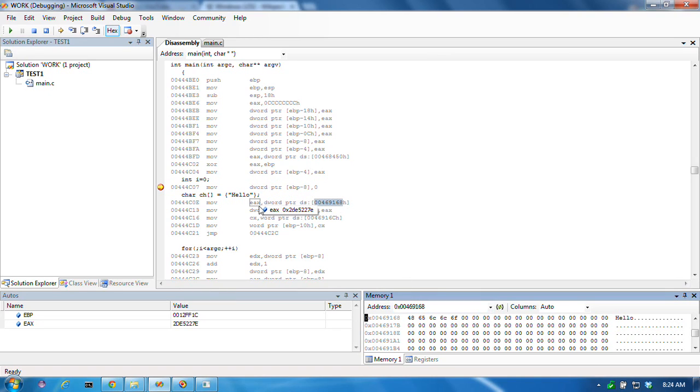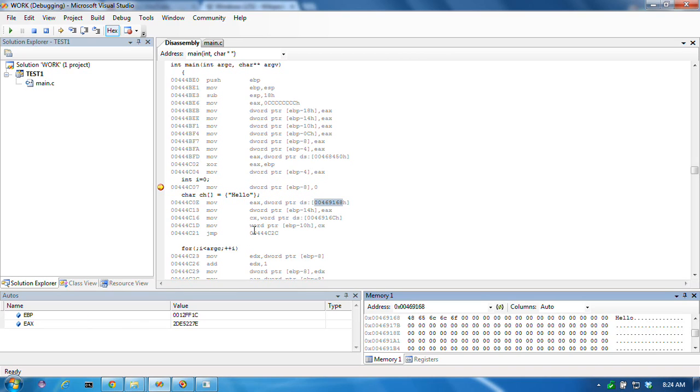Okay. So that goes into EAX. And then this is an allocation. Let's bring that into 14H value. But it should be copying it.